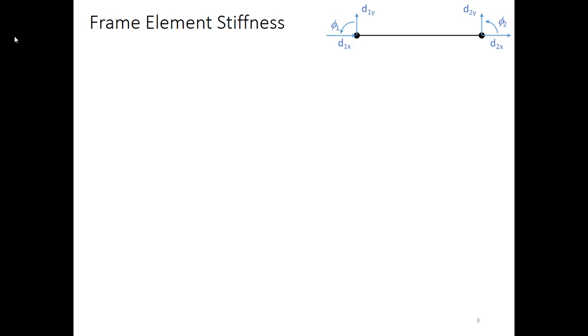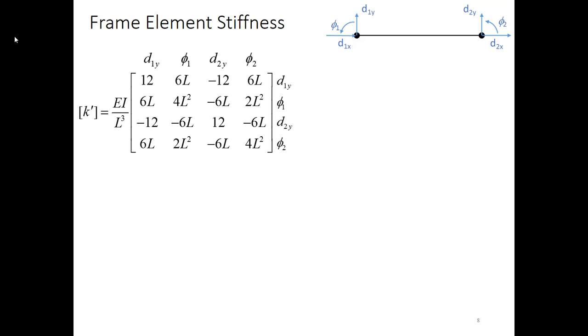Instead of formulating the frame element as an entirely new element, we can also consider its formulation from the perspective of element assembly. If we have a bar element and we overlay that with an Euler-Bernoulli beam element, we will have the formulation that we want. Something that resists axial load, transverse load, and bending moment. So, with that in mind, we want to go through the assembly process. The fact that they happen to be in the same place is perfectly fine for us from the FE formulation. We simply want to assemble the degrees of freedom as appropriate. So first off, the Euler-Bernoulli matrix looks like this. We want to label the rows and the columns so we know where each term is going to go in our full system matrix.